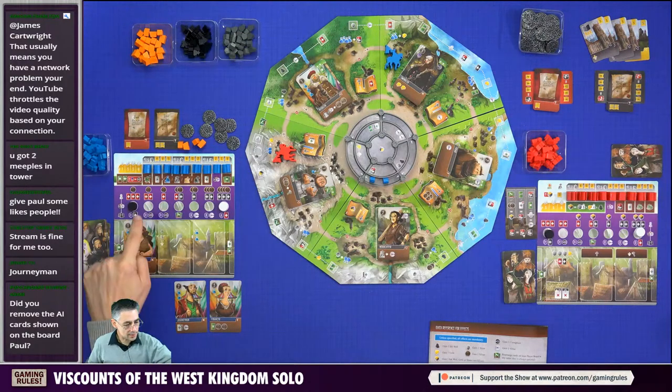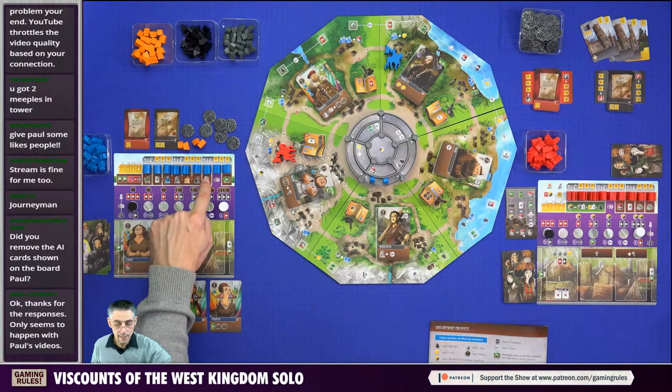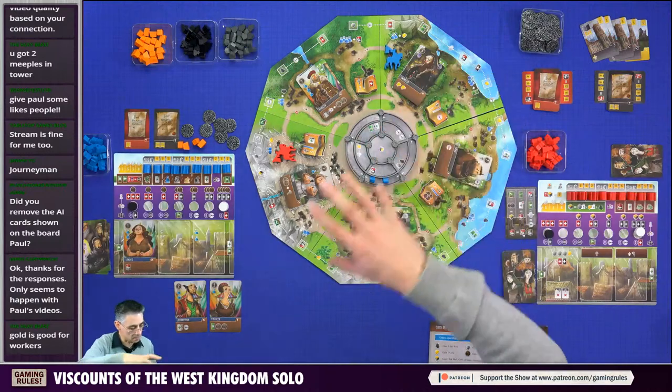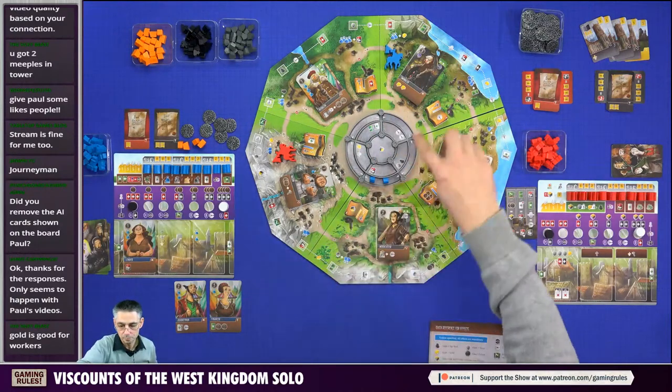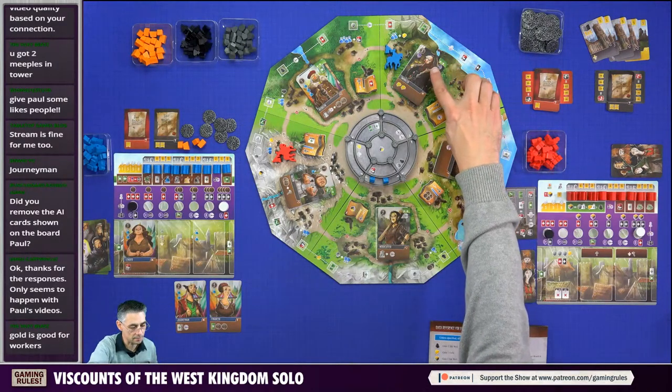Right. So that's that. We traded. We got some gold. Then I can hire the card if I want to. Now, if I hire the card, it's going to go into my discard pile. I will gain a corruption. Do I want to? No, I don't think I do. I don't want to hire the card.